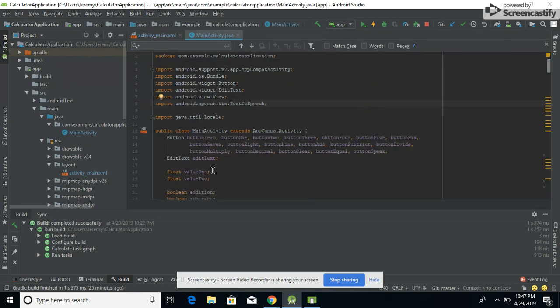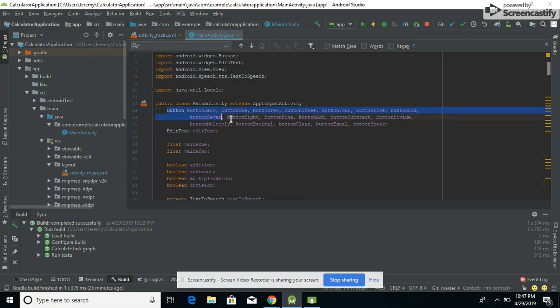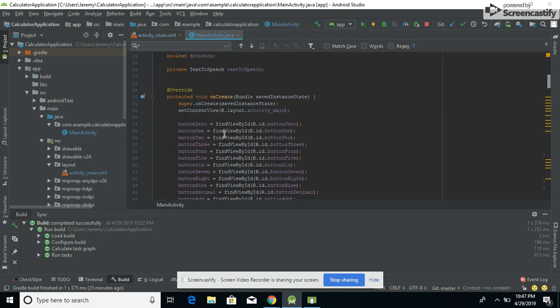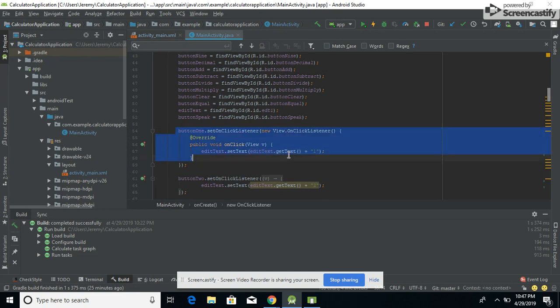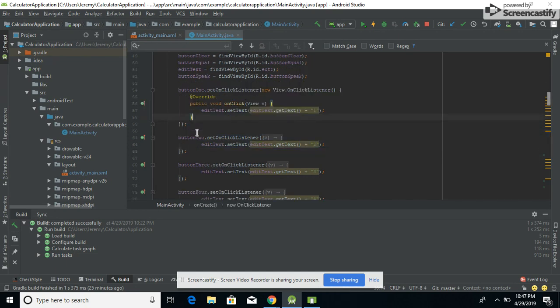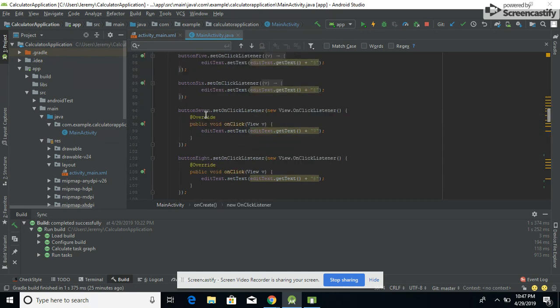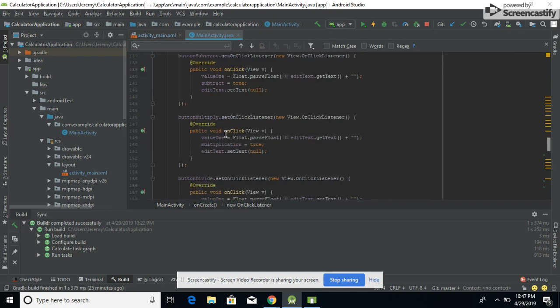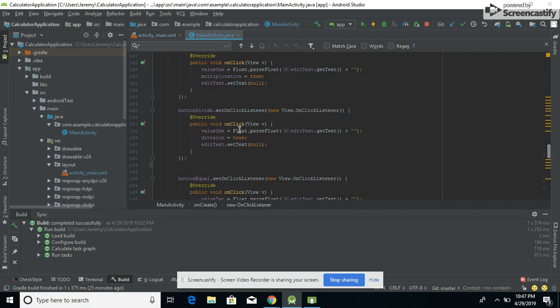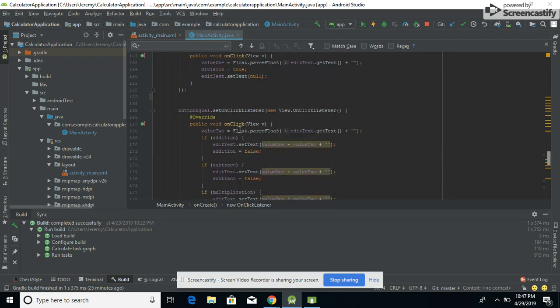So to the back end of this code here, as you can see, we initialized all these buttons from the 0 button to the speak button. We have here more buttons, and then these are the methods for button 1, button 2, button 3, etc. Button 9, button 0, and then these are the add, subtract, multiply, and divide functions. And this is equals.